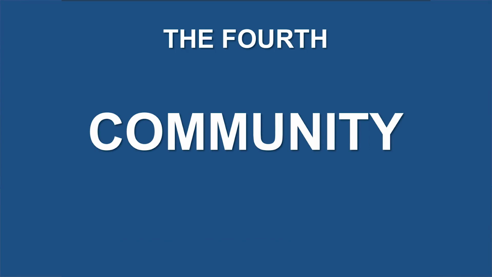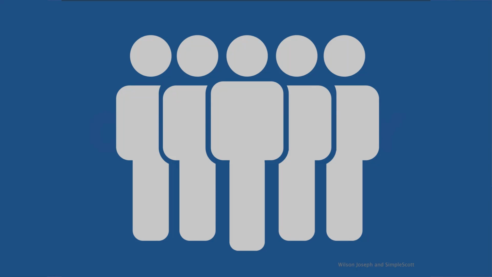So that brings us to the fourth, and perhaps one that maybe feels the most like what you would expect developer adoption to be, and that is community. Community, a group of people, specifically a group of people that you want to interact with your API, and so you need to find them.